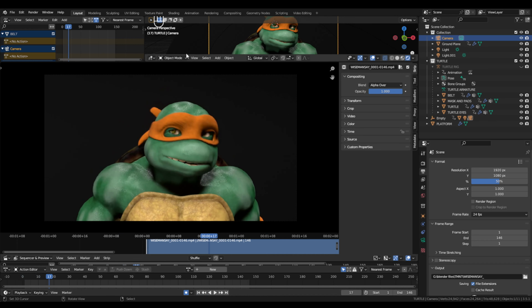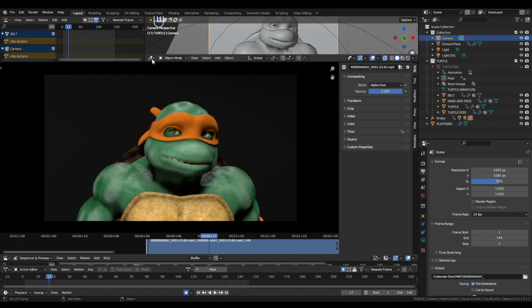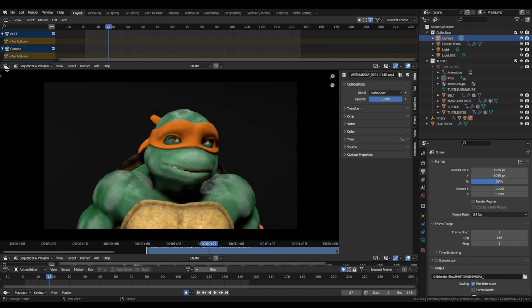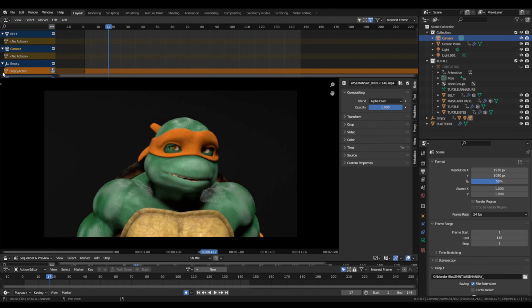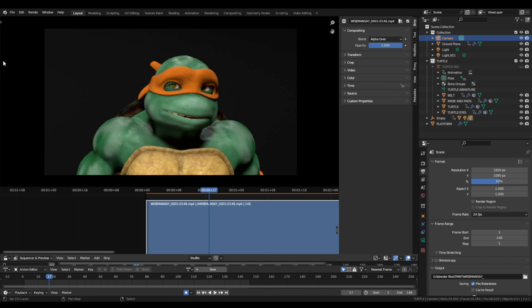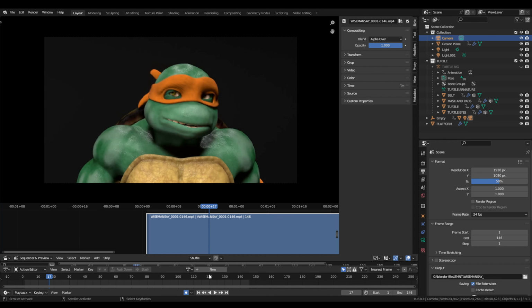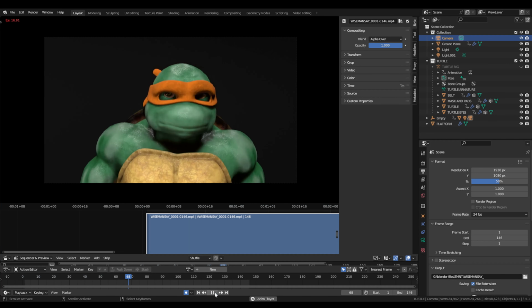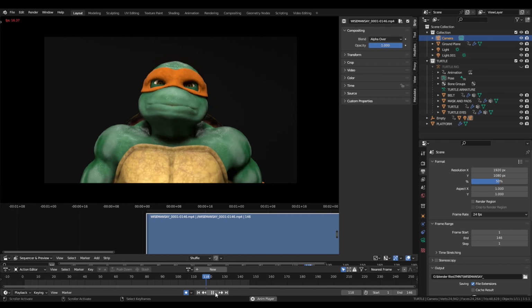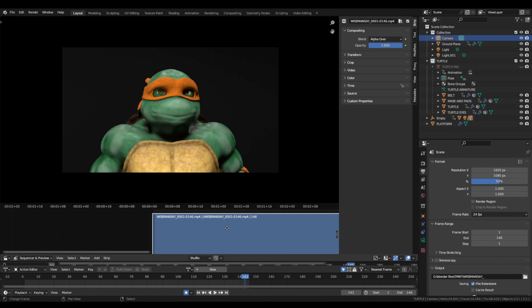Actually, let me turn this one completely off. And then let's merge these. Oopsie. There we go. Never can get this the way I want it. There we go. Alright. Now, let's see. Wise man say, forgiveness is divine, but never pay full price for late pizza. Okay, so it's a little jittery. You can see the frame amount there.